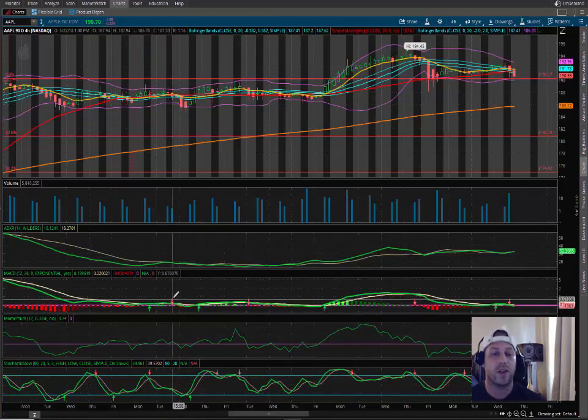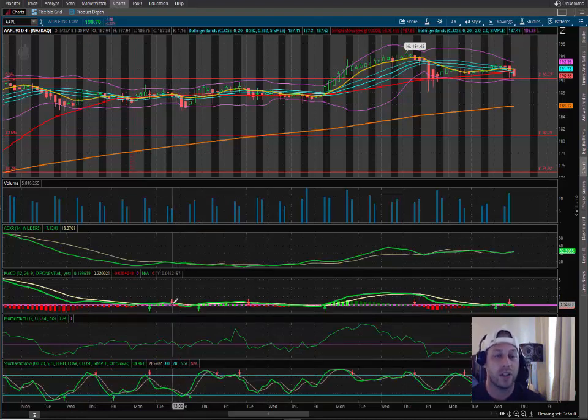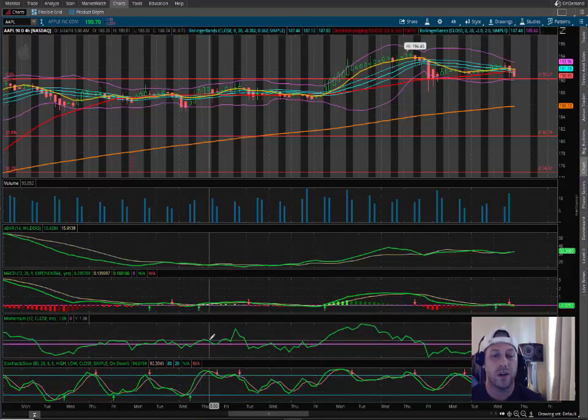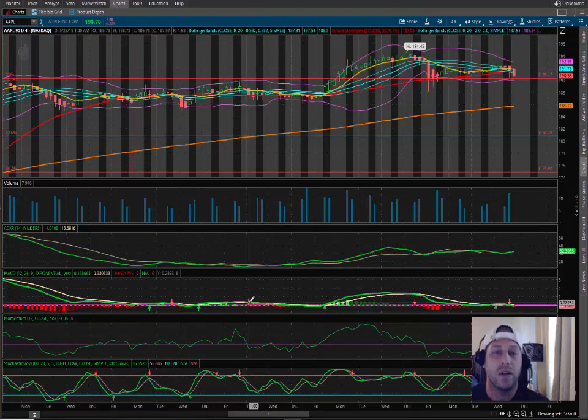However, you can see we get a red arrow on the MACD, which means there could be a continuation down. And if you look at the chart, it does dip down. So if you were playing tight, you would actually use that as an indicator to get out of the trade and wait for it to confirm again, which you can see here: green arrow up, momentum is above 0, and we're there. But wait, we get hit again with this red arrow down. Now, the reason why I said you could use that as an indicator if you're playing tight to get out of the trade and wait for the setup again is because that's a safe play.